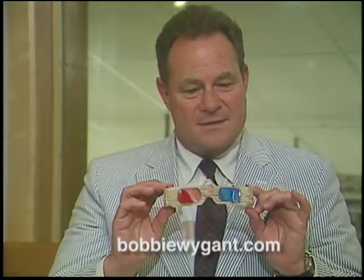These glasses are on sale for 99 cents apiece at your local 7-Eleven stores. And this is a benefit for the Leukemia Society — all the net proceeds go to fund leukemia research. They think that if the money arrives, they'll be able to cure leukemia in this decade, before the year 2000. Now, supposing you just tune in and don't have the glasses — what will you see? You'll see a picture and it will be eminently watchable. But we're trying to cure leukemia, so it would be better if everybody went out and bought a pair. You will not be able to see it in 3-D without the glasses, but you will be able to watch it as a normal film.